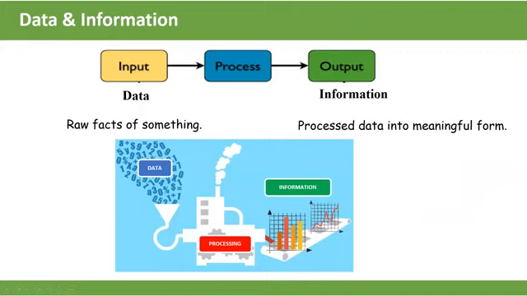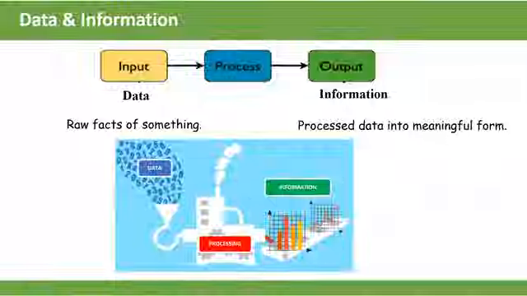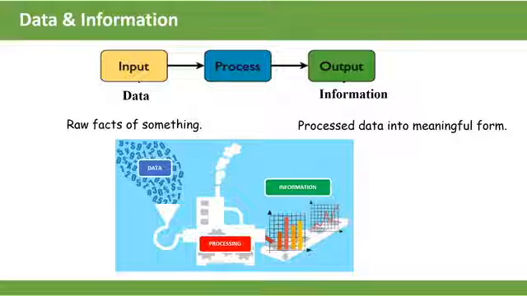Input, process, output. Here we can see these concepts. In an organization, in any process or situation, we have raw material. We collect them, we gather them, and then we produce the required output. That means we use input, data, and we process them. Why do we need to process them?